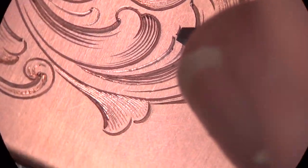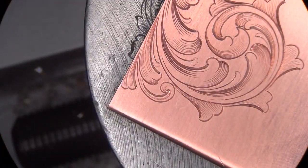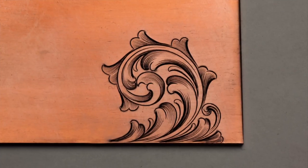A gentle pass with some 4-aught steel wool smooths out the finished work. Be extremely careful when using any abrasive on hand engraving, as it only takes a second to ruin fine detail.